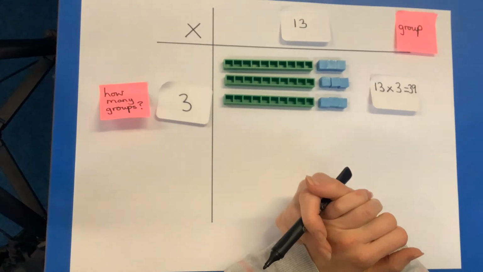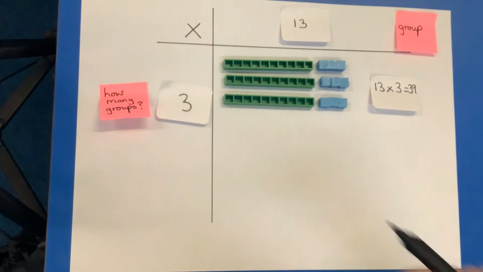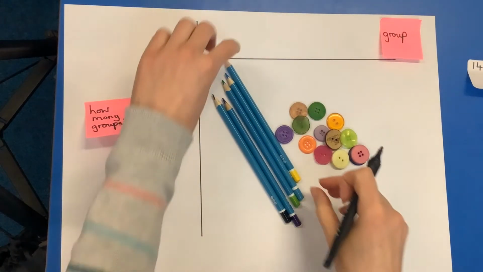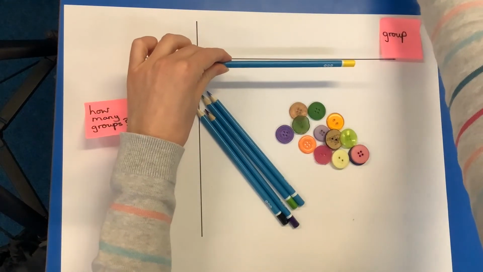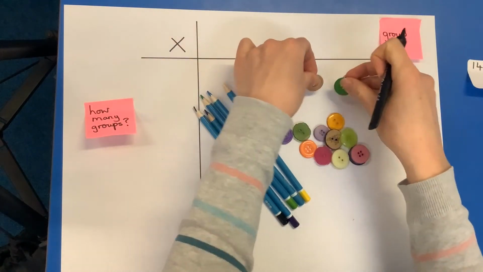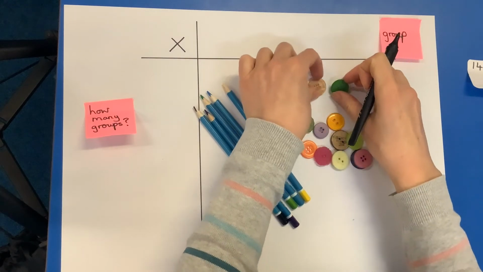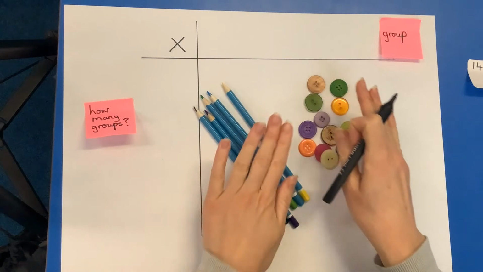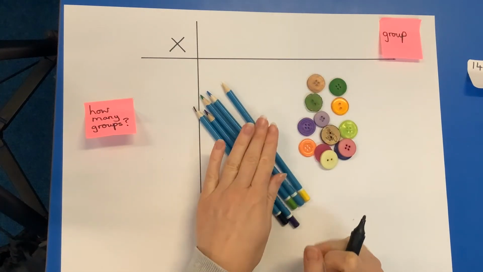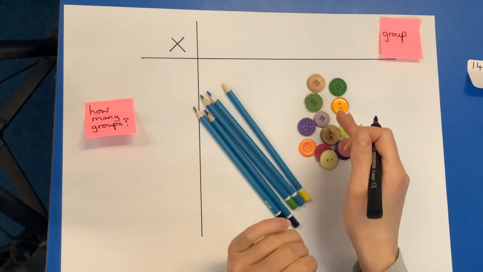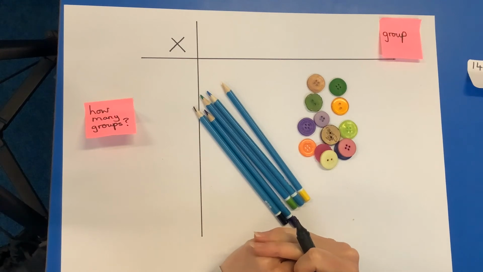Let me show you how to do it with things around your house. So for this task, you will need something long and thin to represent the 10s, to represent the Deans, and something small, short and round or square or whatever it is, to represent the 1s. Now I've chosen pencils and buttons, but you could choose pens and sweets, or pencils and shells, whatever it is that you have lying around the house.